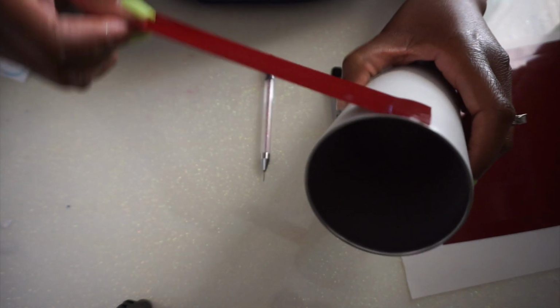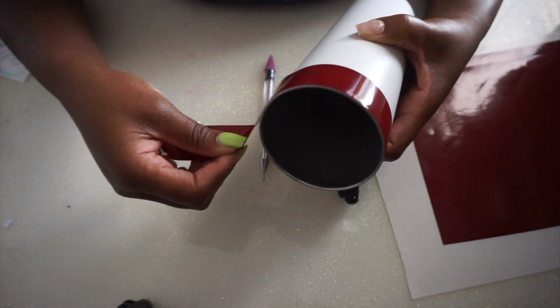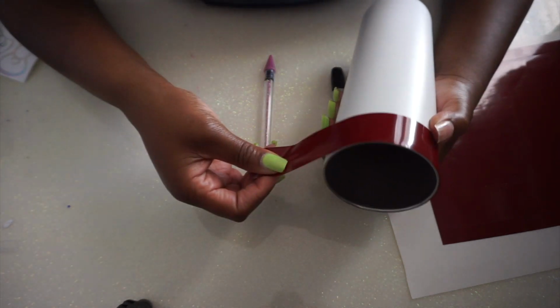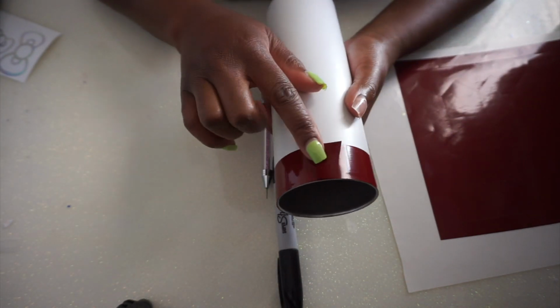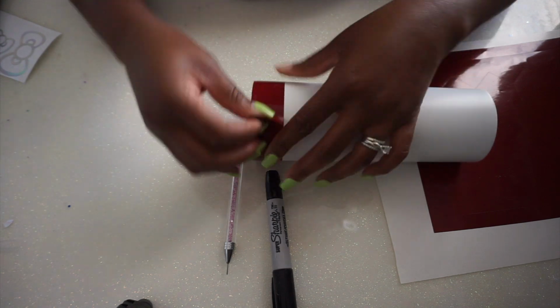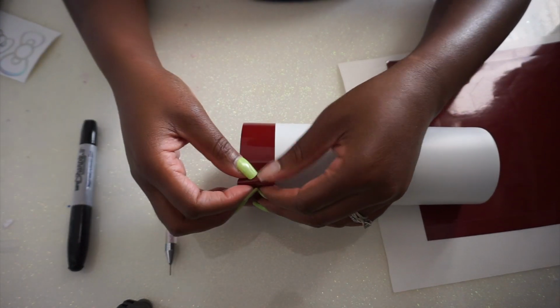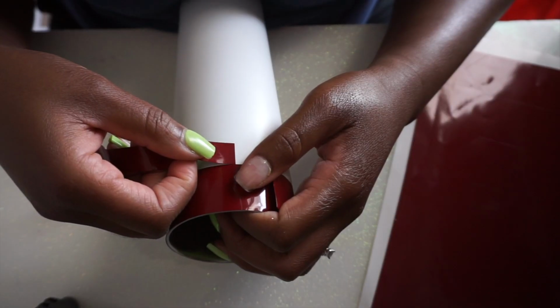So yeah, I just cut that on a big 12 by 12 piece of vinyl, and I'm gonna just lay it on my cup. So take your time with this. Just make sure you get everything laid down nice and even. I always like to say stand your cup up, because that's how your cup is gonna be in real life. It's not gonna be laying down. And I found I'm always wonky when I just try to do everything with the cup laying down. So never forget to stand your cup up and take a look at your cup.